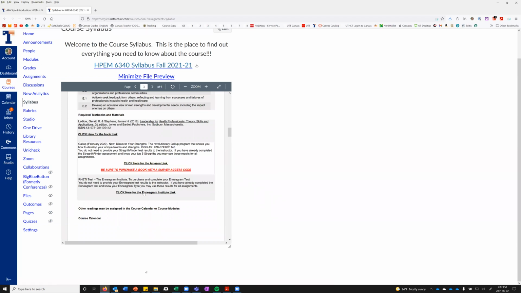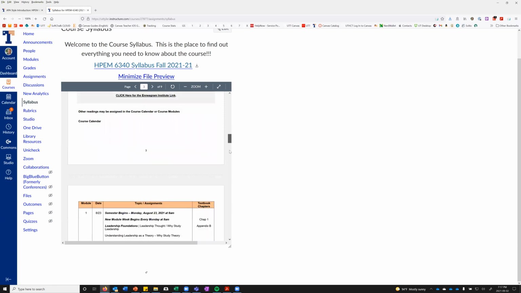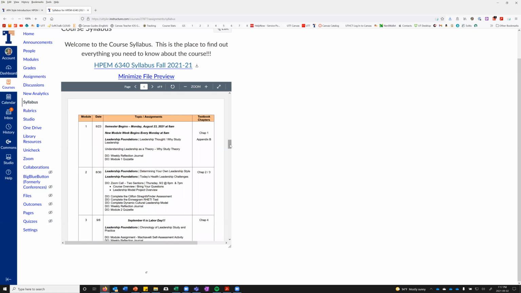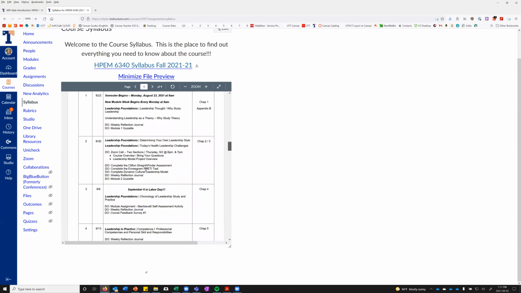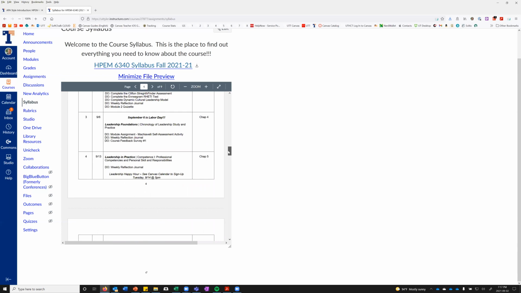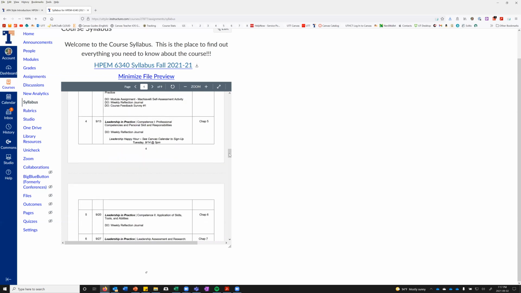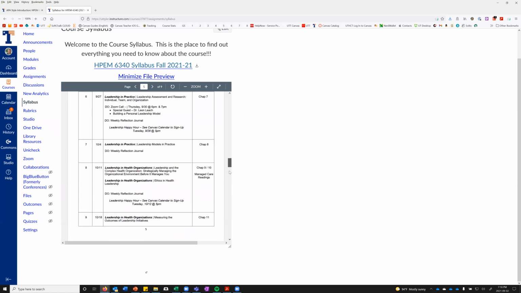And then the other piece here is the required materials. There were a bunch of questions on the earlier call about this link and the Enneagram and the textbook, so I put links in there for you to access those tools. And then here is the course calendar that has all of the modules that can help you get centered on where we're at every week, what the key deliverables are for those modules, and what chapters we're focusing on. There's also a cutout of this section of the syllabus on the home page of the module, so you can go right to it and get access to the course calendar.